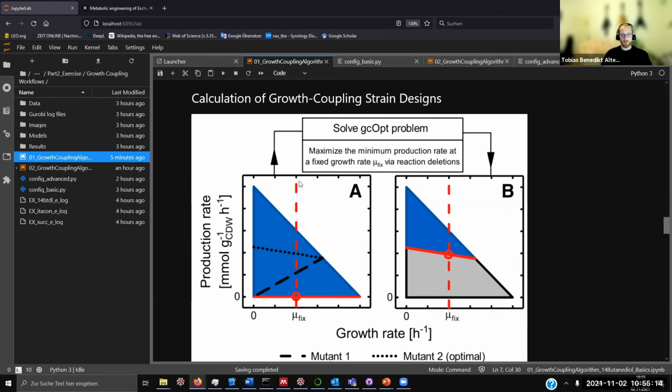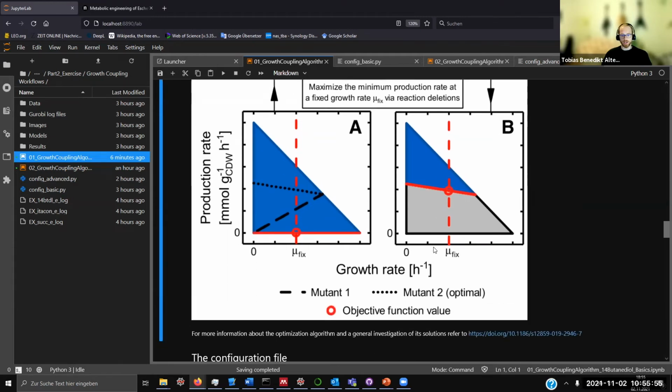So what the algorithm does, it fixes the growth rate at a certain point, and then for this particular growth rate, tries to find the maximum production rate for Butanediol. So first it minimizes the Butanediol synthesis rate and then tries to maximize the minimal Butanediol production rate, which translates to it trying to maximize this lower flux bound for the Butanediol production rate here.